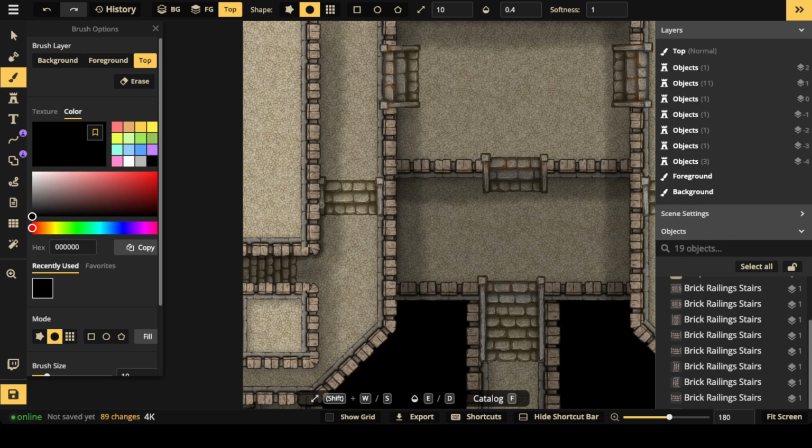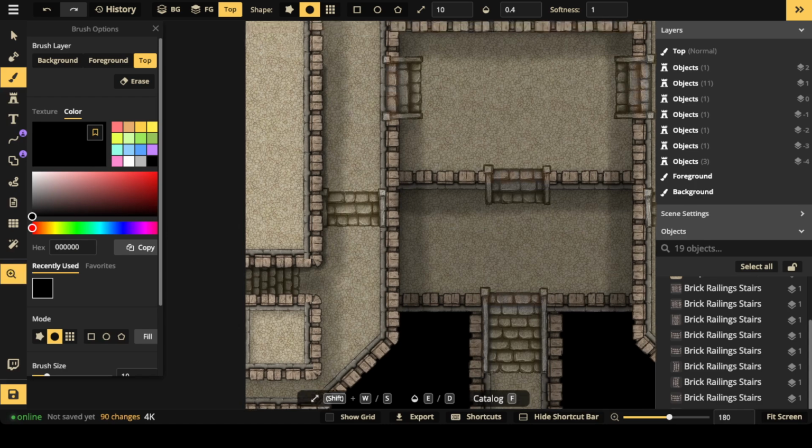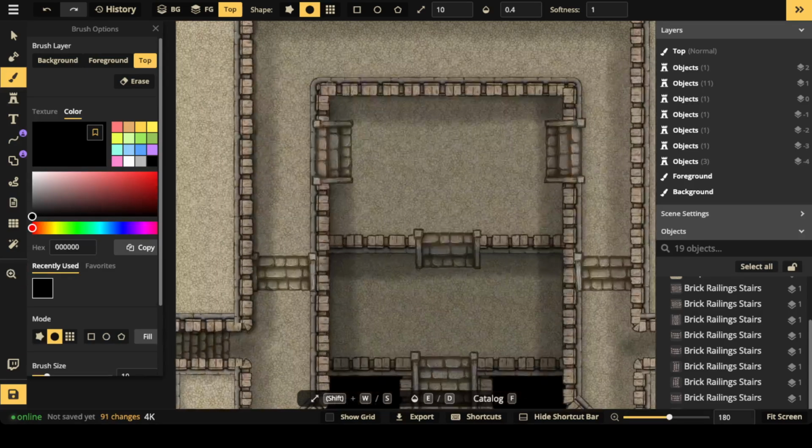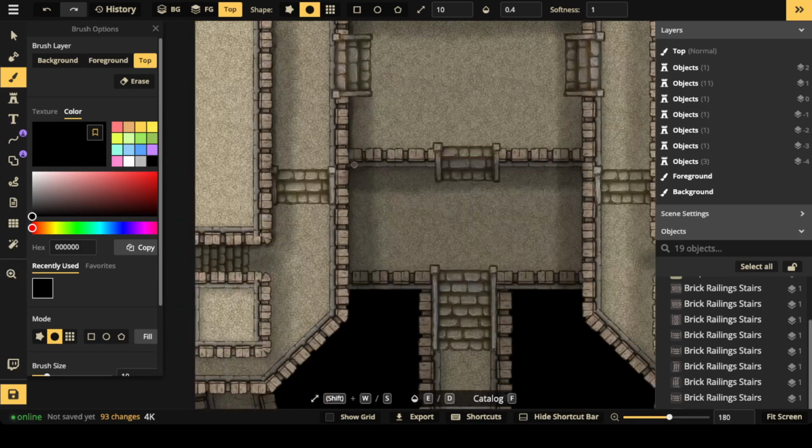I've done it before. Now this is the time consuming part, but if you really want to create the illusion of depth, it is going to take a little bit of time. It's not as simple as just a couple clicks, done. You know, that's just the way it is when you're kind of putting together the map. I'll just do this side as well. We're going to do pretty much every single one. This is going to take a little bit of time.